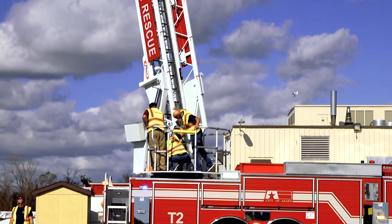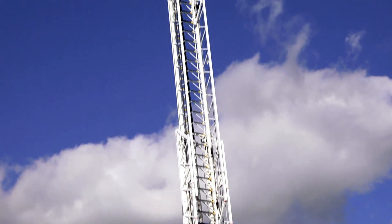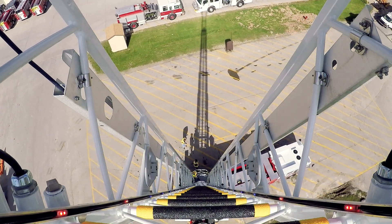New technology enhancements have come around since the last time we got a truck. It has a lighter-weight ladder, which allows us to get more distance with less weight. The ladder is now longer, so we'll be able to rescue more — with the setbacks of houses being a little further, this 105-foot ladder will actually reach more of those.